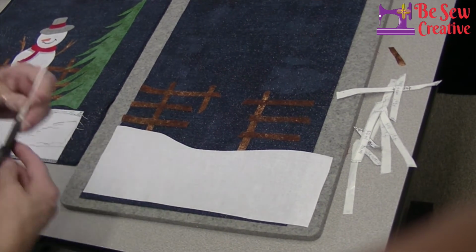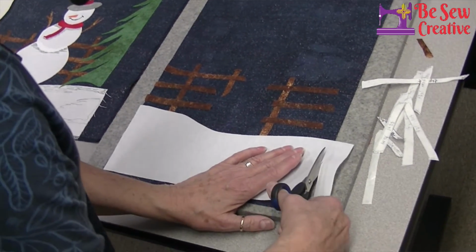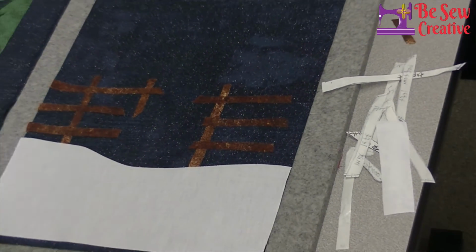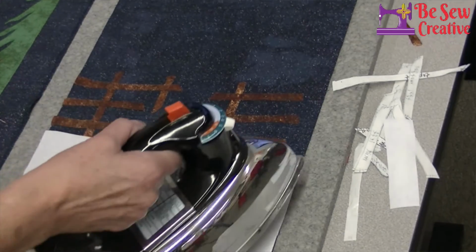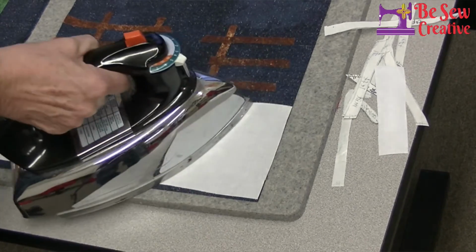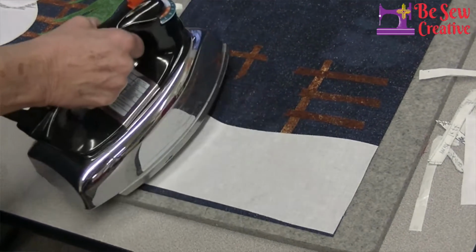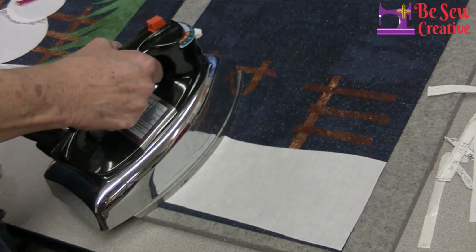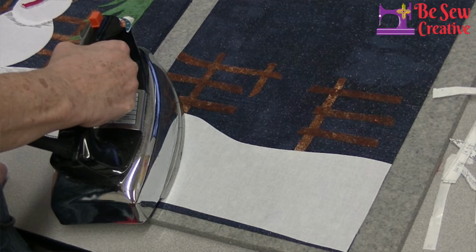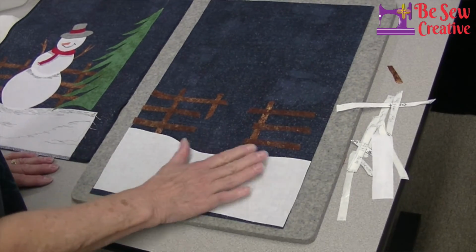Okay. Now, I really have no desire to adhere that edge of my snow to my wool mat. That would make me sad. So we're going to cut that off. All right, then here we go. We're just going to, again, count. 1, 2, 3, 4, 5, 6. Okay, counting to 6. There we go. All right, so now we're just going to let these guys cool.